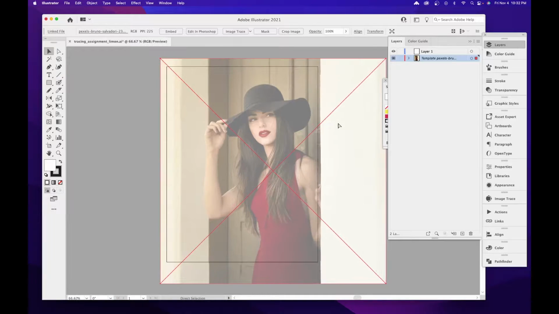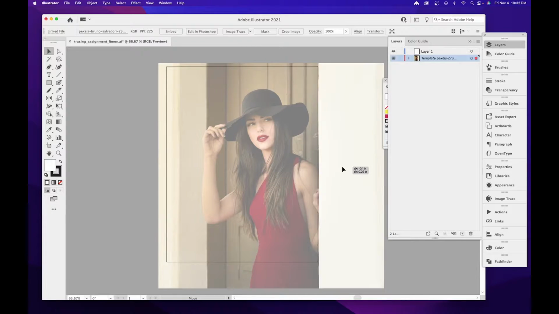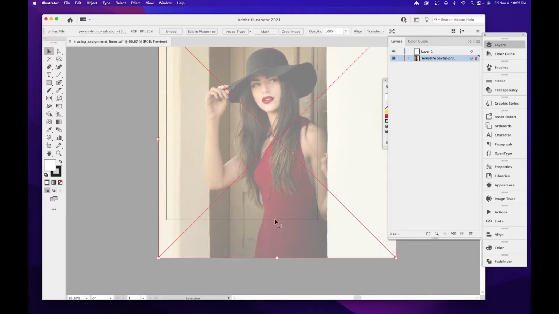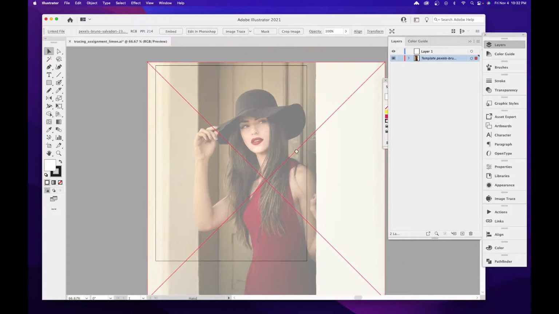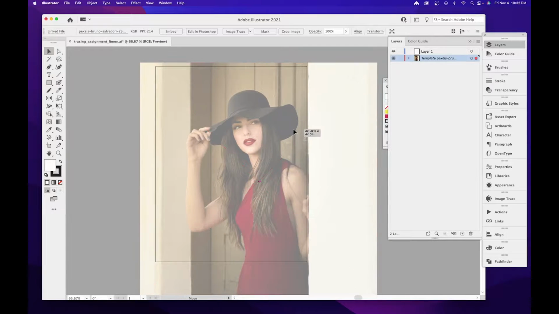Actually, I might make it a little bit bigger. I noticed that I don't have a lot of this part of her, so I'm going to be trimming that off. I'm going to go to the edge over here, and I'm not going to worry about the background, so I'm going to create my own background, probably just a color thing. So something like that. I'm not going to worry about down here. Maybe make this a little bit bigger. So I'm essentially just going to worry about from the waist up. I want to make sure her hat is in the frame, so go ahead and place it like that, and then I'm going to go ahead and lock it again.